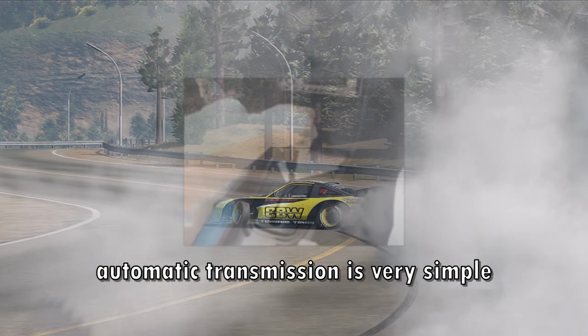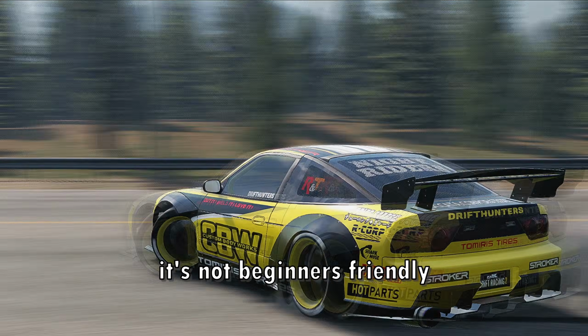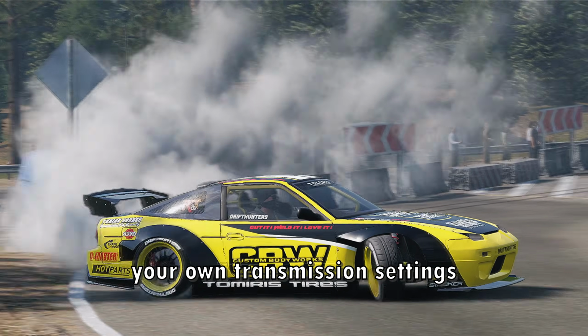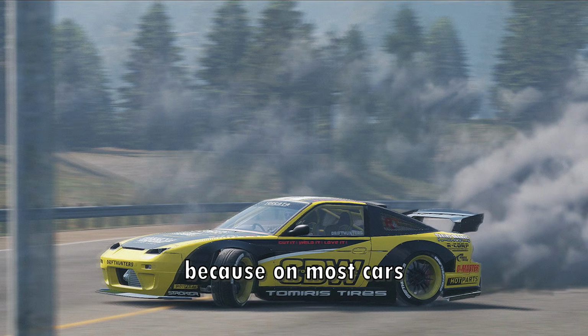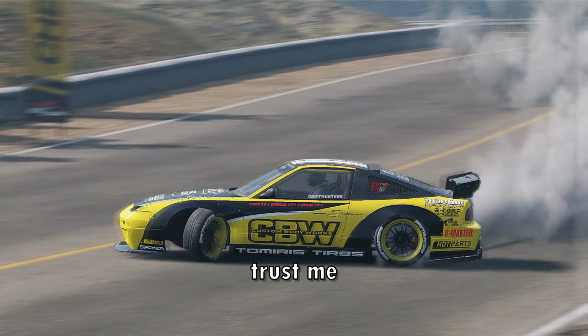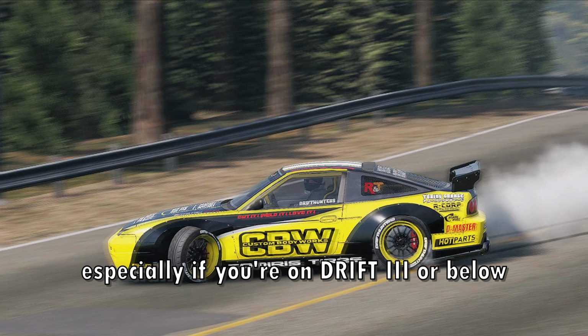Well, automatic transmission is very simple and very easy to use, but sadly, in this game, it's not beginner friendly. Trust me man, it's not. So unless you know how to set up your own transmission settings, I suggest you stay away from it, because on most cars, if you're using the default transmission settings, trust me, that's just asking for problems, especially if you're on Drift 3 or below.